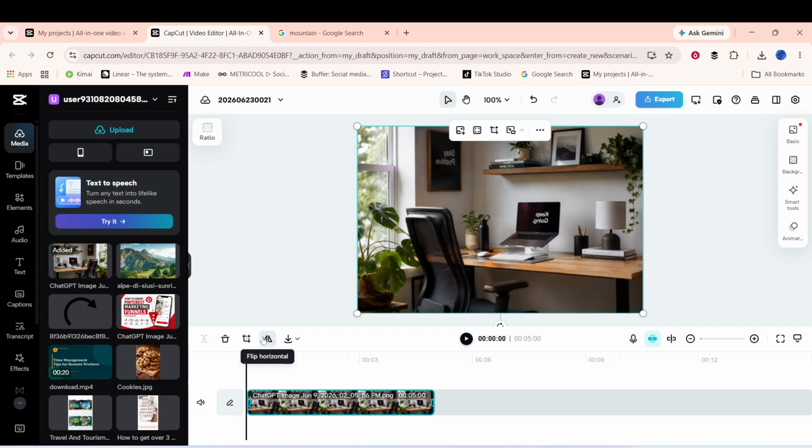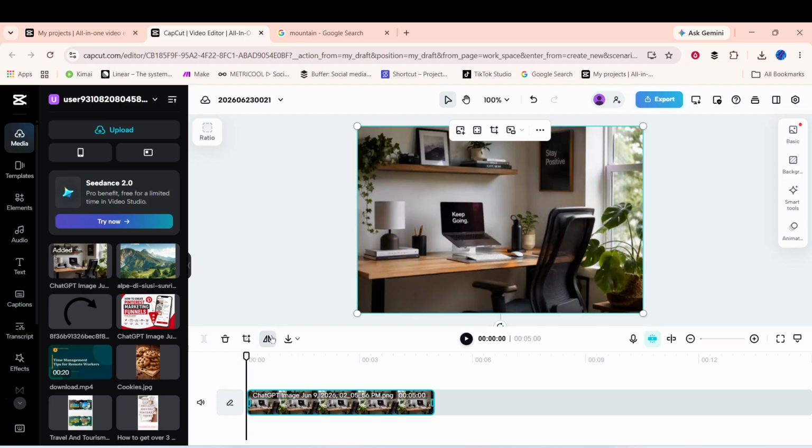You should see that the image has been mirrored from side to side. In other words, the left and right sides will be reversed. This is the key visual sign that the horizontal flip has worked correctly. If you're flipping footage with text or a recognizable object, this change will usually be especially easy to notice.